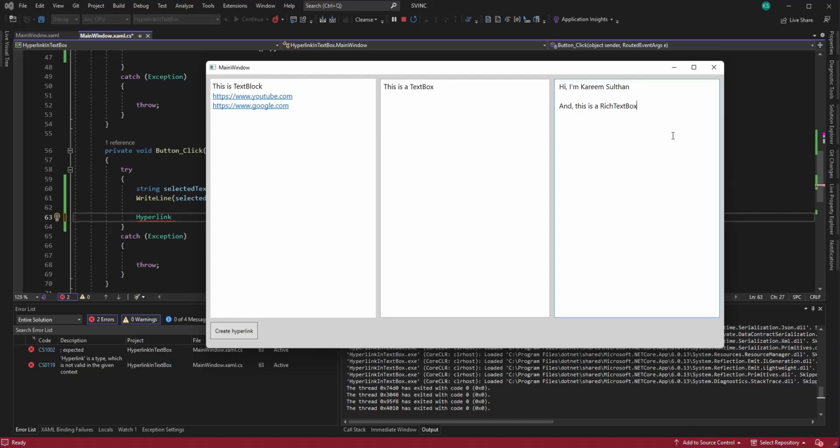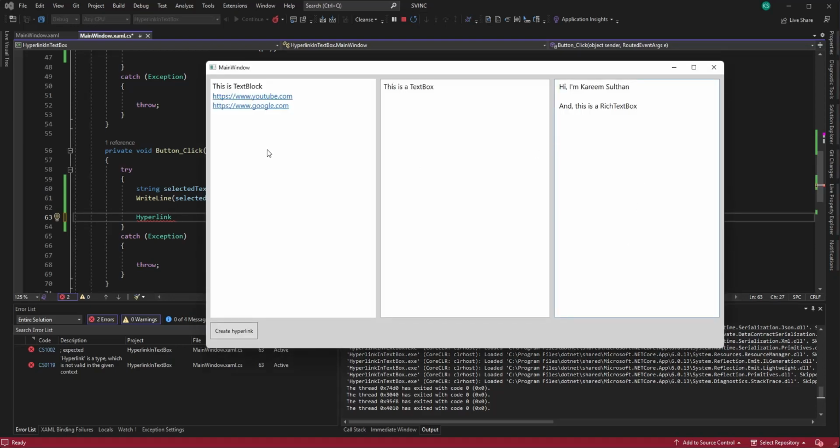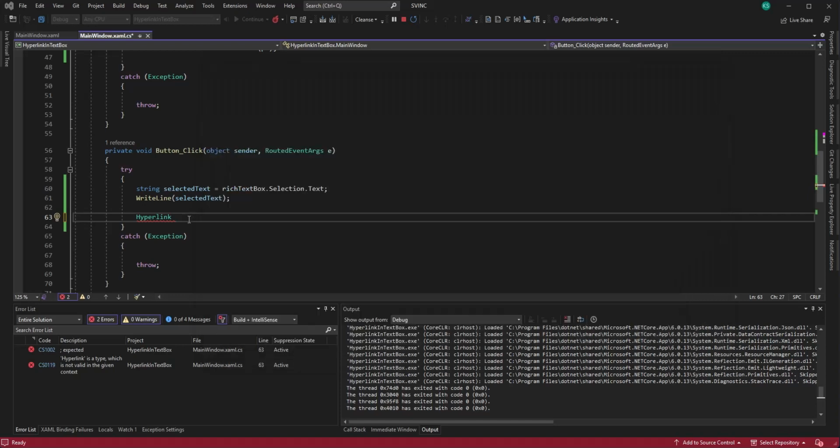So we need to use a Hyperlink object to create hyperlinks within both a text block and a rich text box. So let me create a hyperlink object.